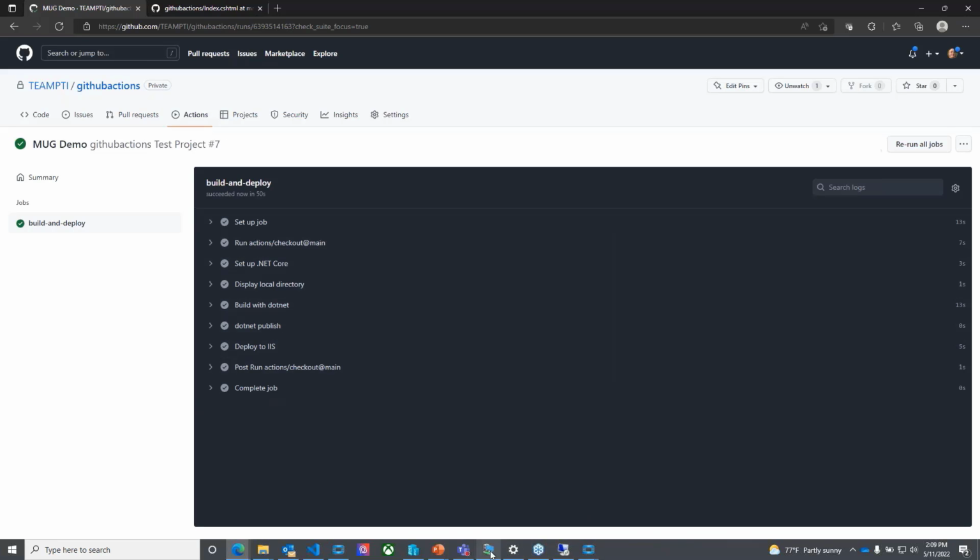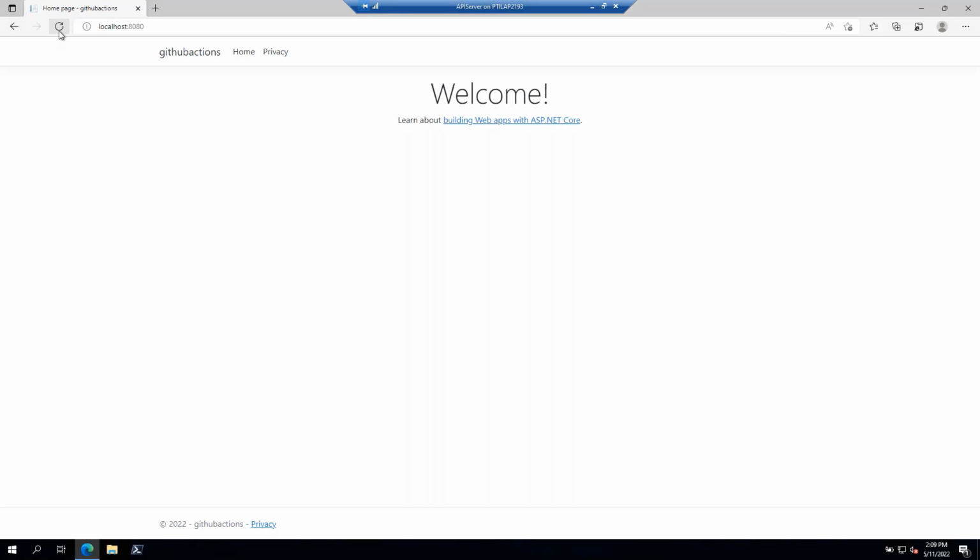So now, if all is right in the world, I refresh this web page. This should have said, welcome, there it is, welcome Kinetic users. So I was able to keep my source code, and this could be a deployment. Remember, anything I can run locally with PowerShell, I can do now in GitHub, push it down to a local environment, push it to my cloud environment.